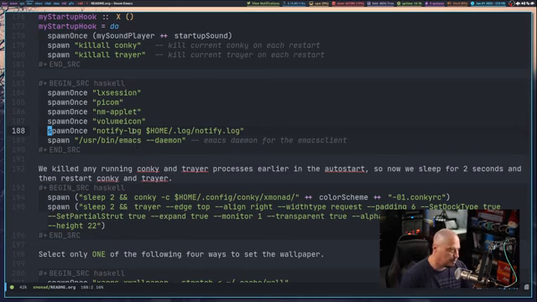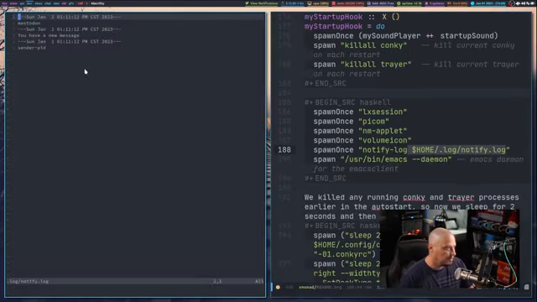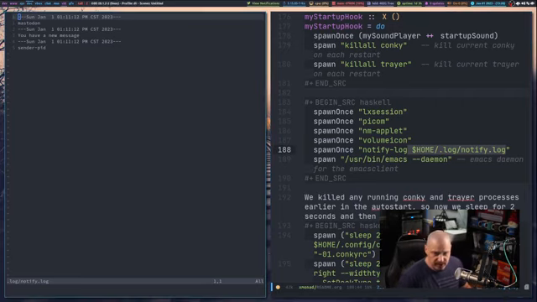So I can just do notify-log, and then I have to give it an argument, and the argument should be the location of the log file that you want to write to. So every time I log into XMonad or restart XMonad, it's going to start this notification log script that is essentially running in the background. And every time I get a desktop notification, it's going to write to that log file. So I can quickly pull it up anytime I want to read those notifications.